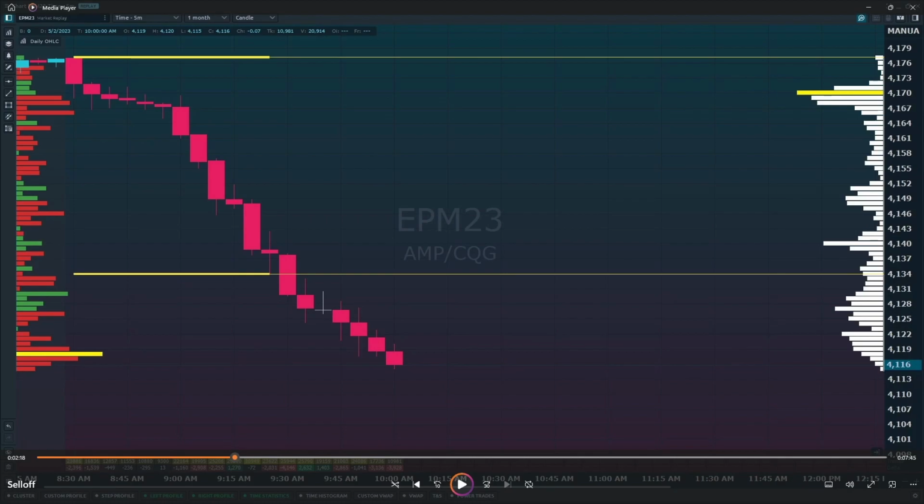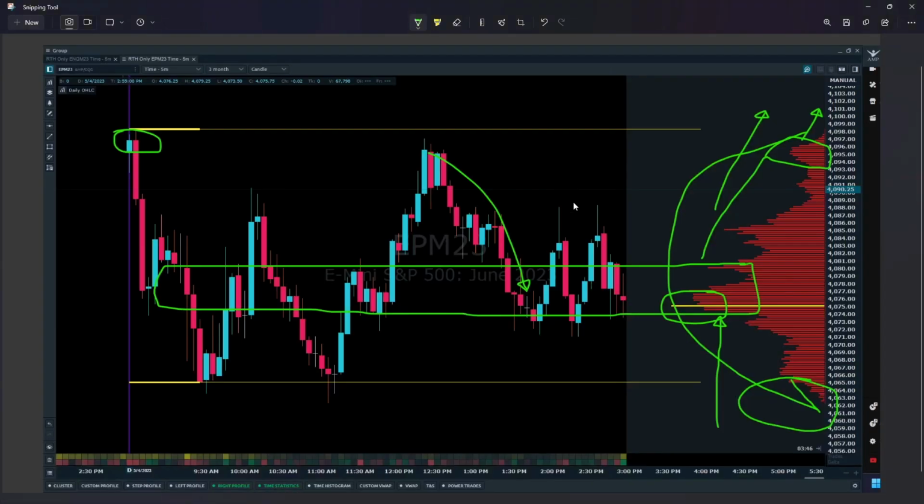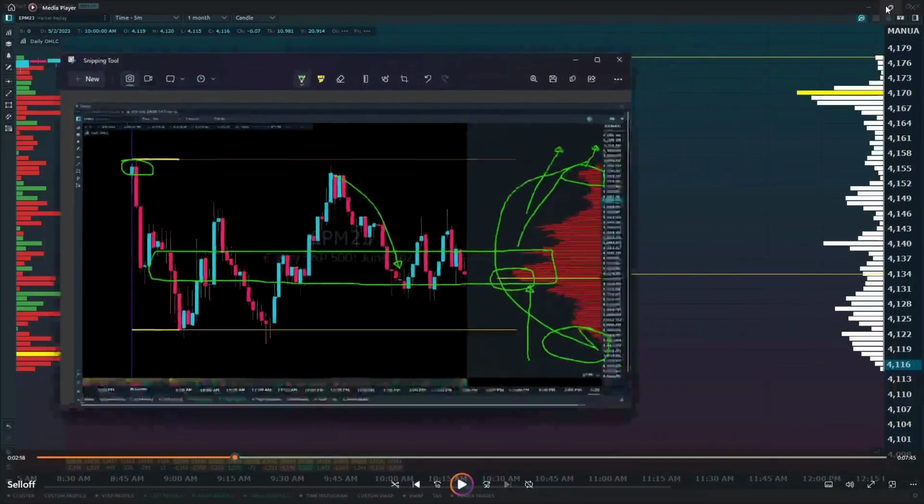Let me see if I can pull that one back up. With our balance days, we are kind of just establishing the bottom of one of those P or B profiles. So you can expect that after a heavy range day, we should be followed with potentially a very nice trend day to the next volume area. Or we could range again in the same area, and the more you range in an area, the more violent the move away from that area will be in search of the next volume area.